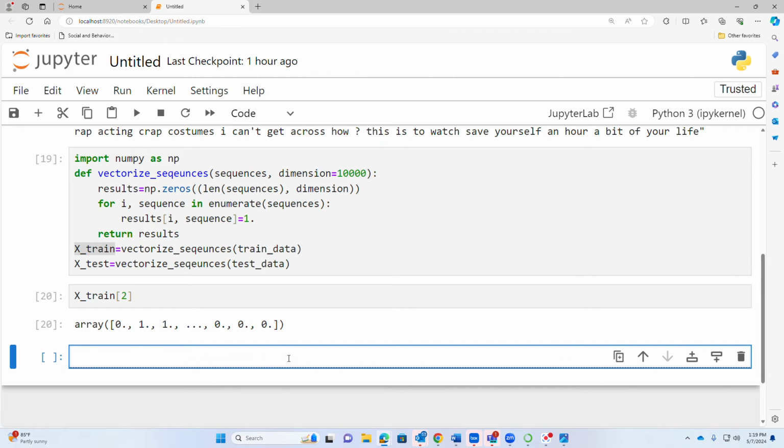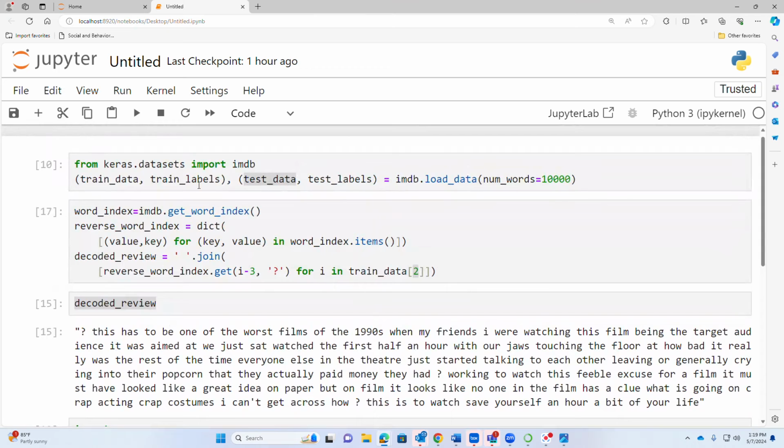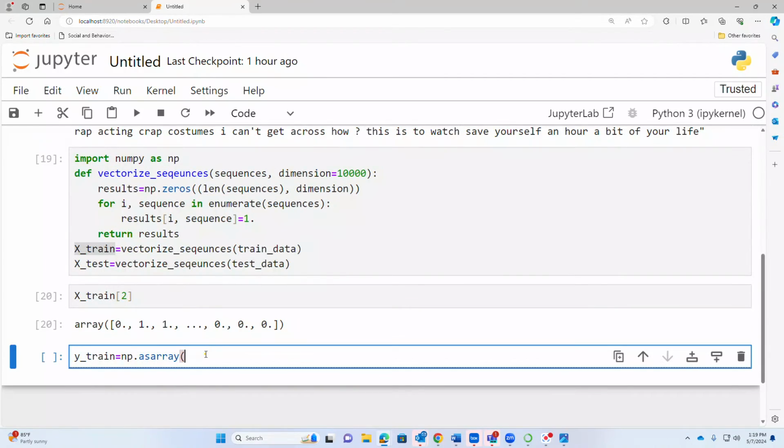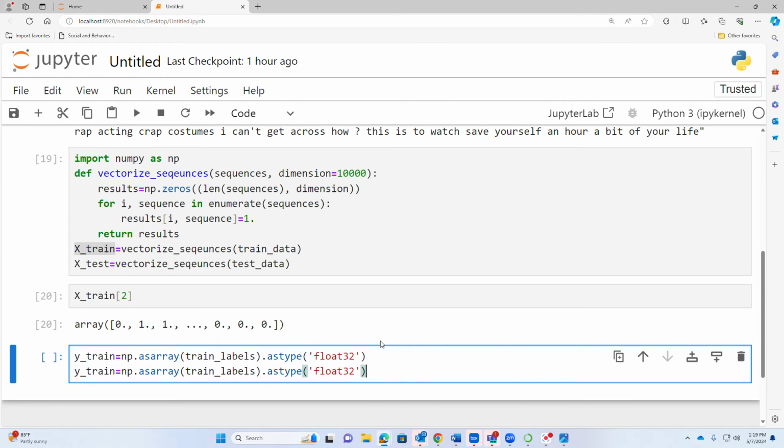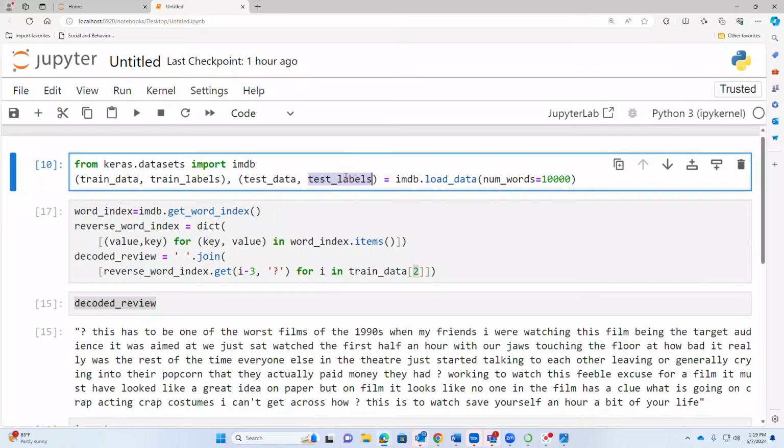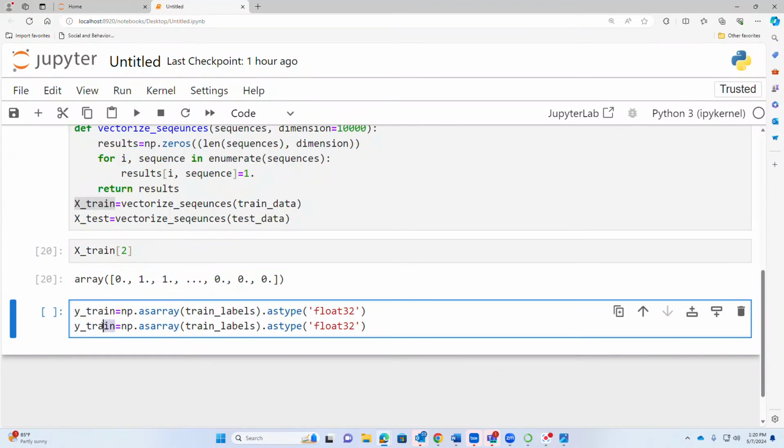So what I'm going to do is to just say, all right, y_train is equal to np.asarray and give it the train labels data set .astype float32. And I just do the same thing for the test labels as well. So y_train and y_test, and I have test labels.